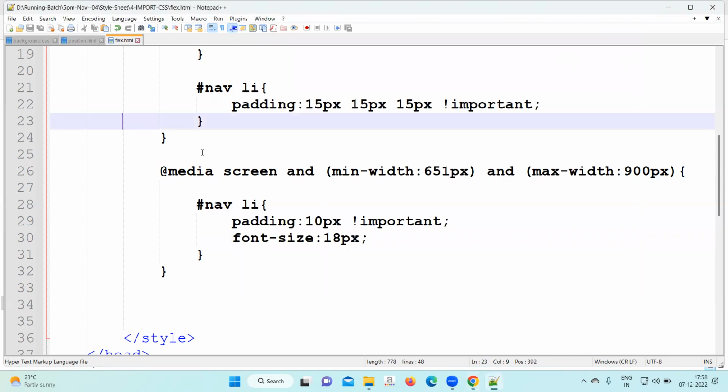We can increase a little till 950. At whatever particular point some problem is coming, change it still till 950.